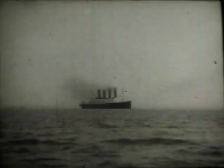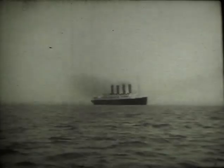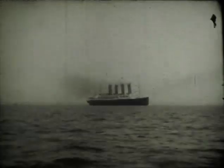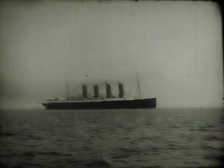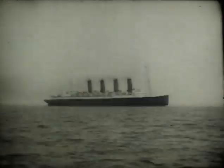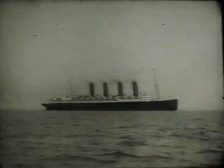The 1906 Mauretania at 31,900 tons was an exceptionally popular ship. She was built by Swan, Hunter and Wigham Richardson for Cunard and she first broke the record of the Atlantic crossing in 1907 and then from 1909 held it for 20 years. She served as a troop ship and a hospital ship during the First World War.